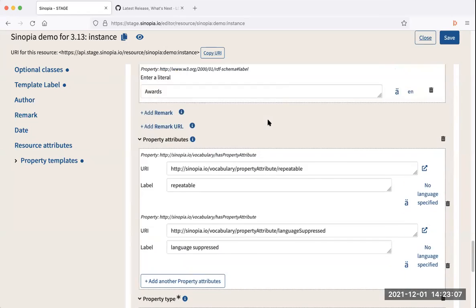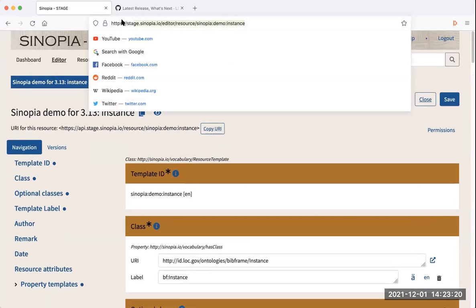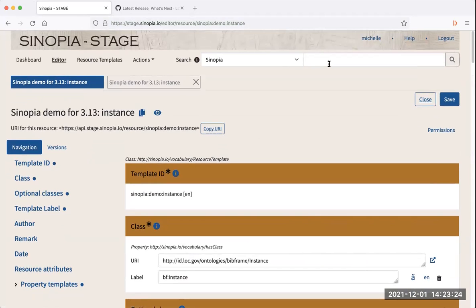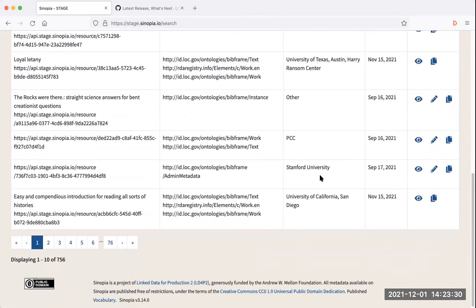So the final thing that I want to show is that every resource now has a URL that can be used to open the resource directly, whether it's a template or a resource. So let's search for an already cataloged resource here.